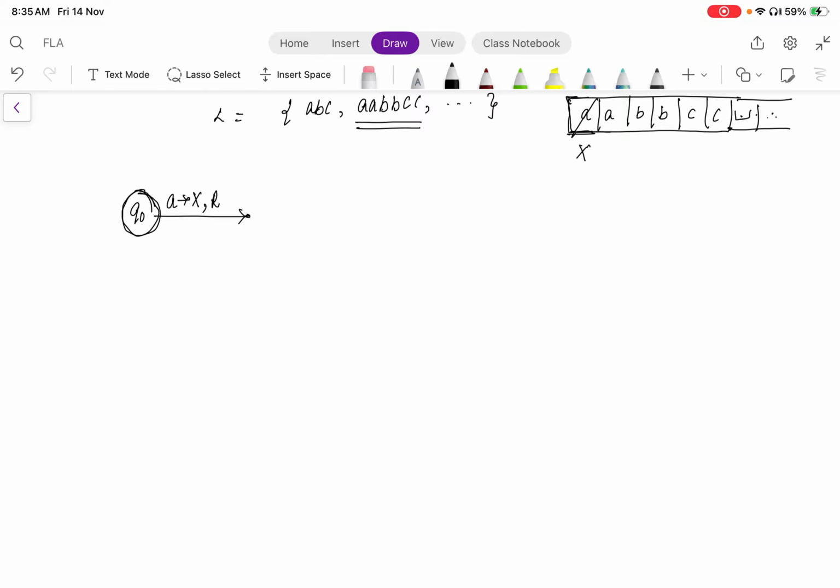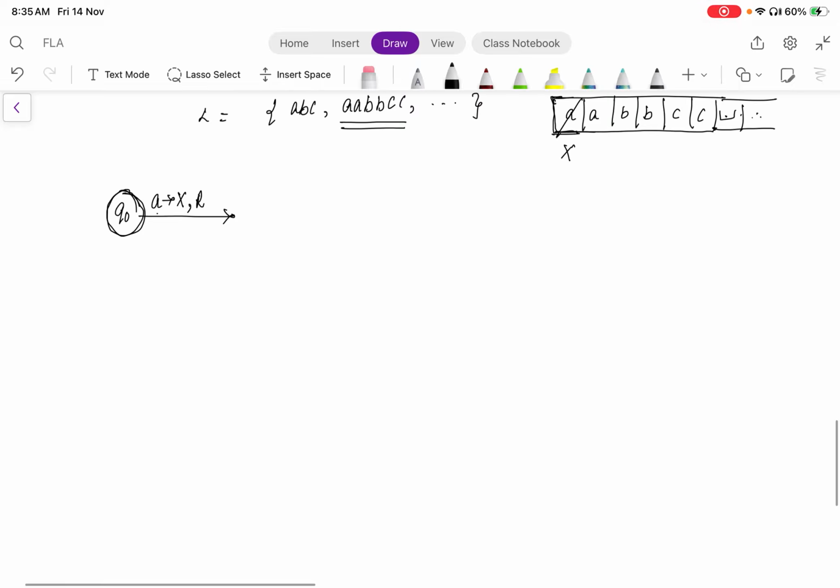So first I got A. Now you have to go and check whether there is an equal number of B's and C's in the input string. So A, replace it with X and move right. Now you move on to the next state, Q1. In between you will have any number of A's, but our aim is to find B, so put that in a self loop. On A, don't change anything, keep moving right until you find B. If you find B, change that to Y and keep moving right.